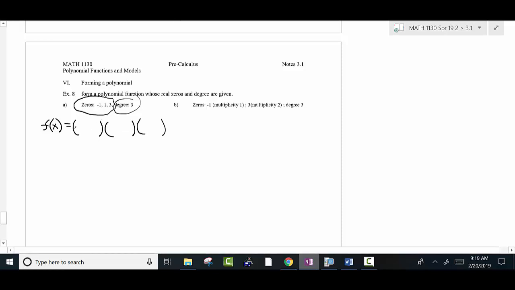So it always goes like this. It's always x minus something. The general structure of your factors is x minus something. Then you just put in your zeros. So put in a -1 there, a 1 there, and a 3 there. Now that is a possible polynomial. You could also add multiplicities, but don't do that. Don't make your problem more difficult than it needs to be. Keep it as simple as possible. So what you would have is x plus 1, x minus 1, times x minus 3.